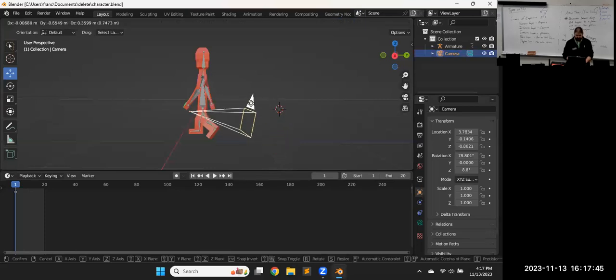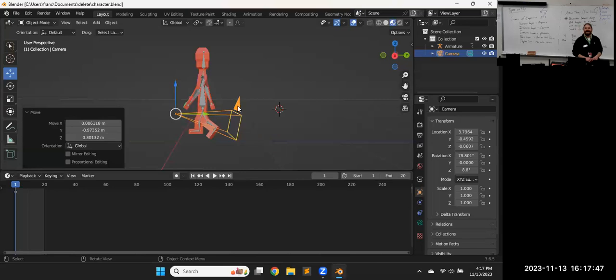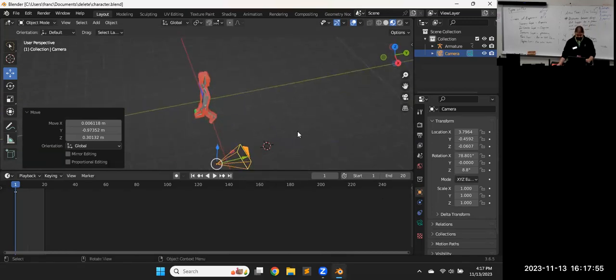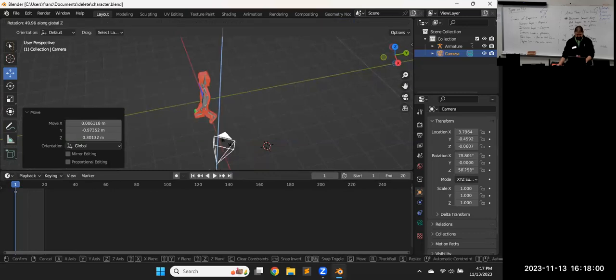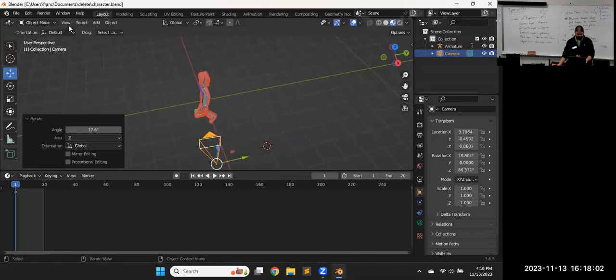Yeah, I just put a camera in. Oh, G works. Oh, yeah, I hadn't done that. R for rotate, S for scale. G is grab, so you can get the transform. So the hotkey works. If I do RZ, rotate around the Z axis, and point like that.